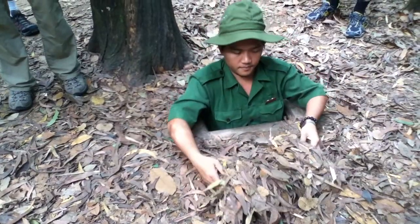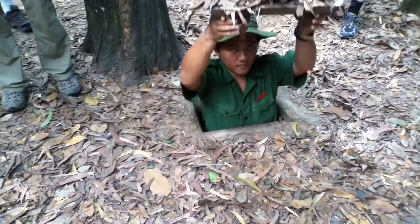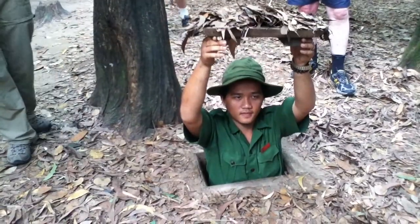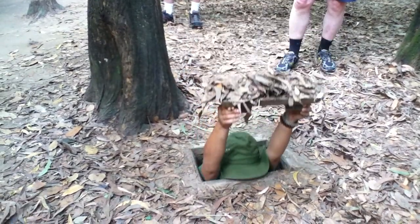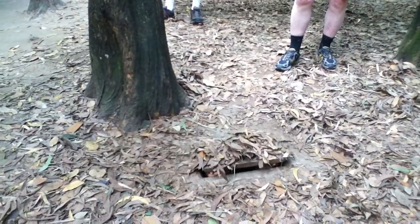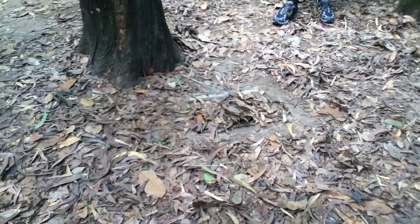What he usually does is make a very good cover, stay down there, and get connected to the other tunnels. We say goodbye to him for a second and get a quick photo. For him, it's very quick, very professional and very easy. But for us, I think it's difficult because he practices every day.